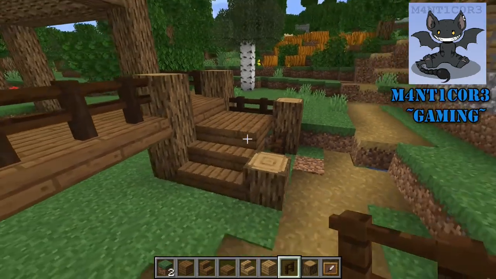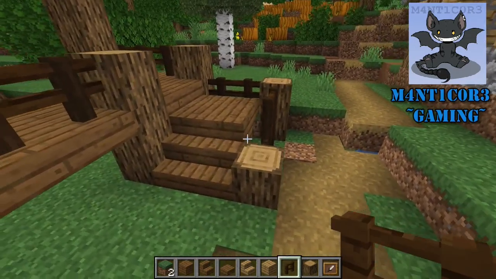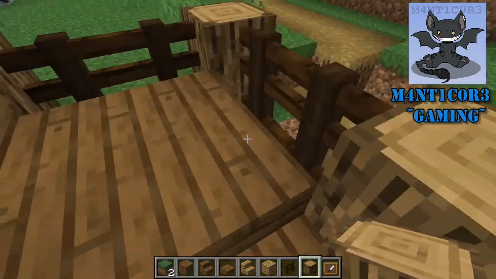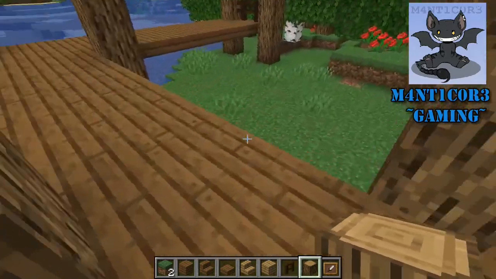I don't know how I feel about that. Maybe let's add one more and see how that looks. Okay, yeah, that's kind of nice. We walk up here and can see the rest of the town. We'll stick with that for now.